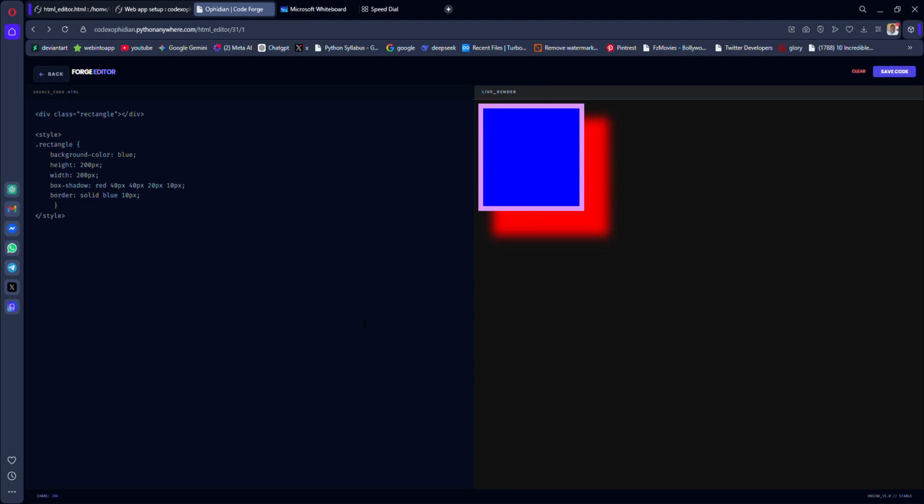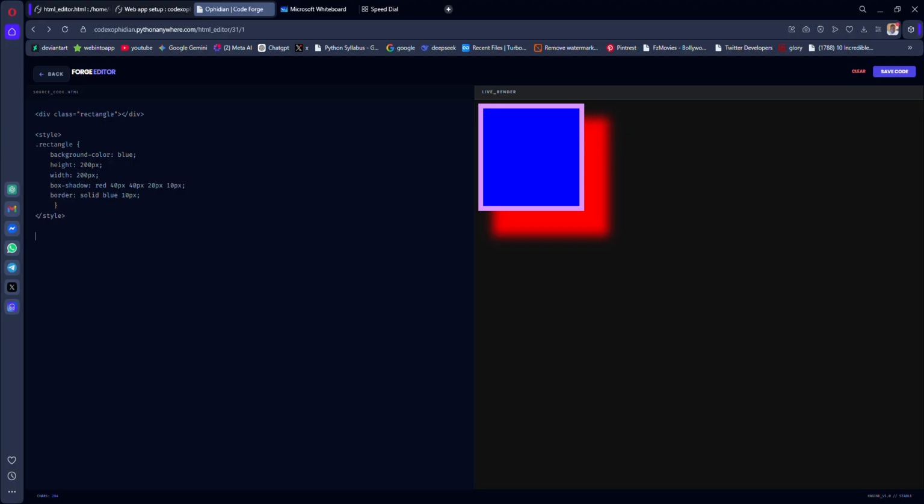So now, can you see? We've written all our styling inside a separate tag, but our manifestation is in a separate tag. So in order to take that styling and put it into the div, which is the manifestation, that's where we now use class. And we've given it a name, .rectangle.